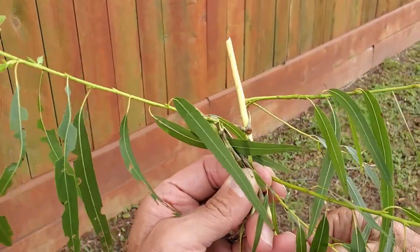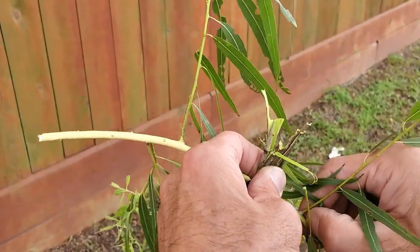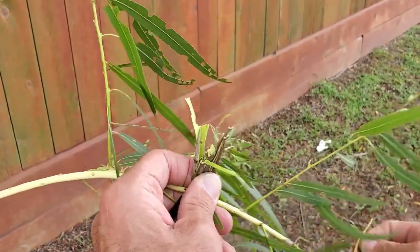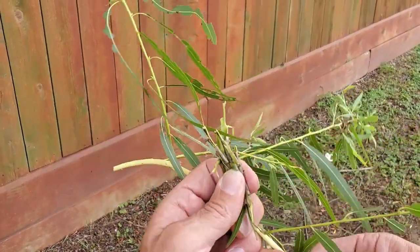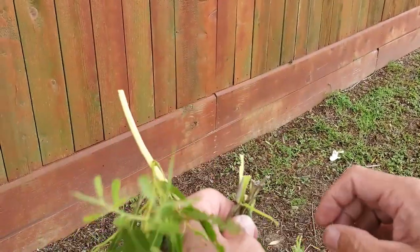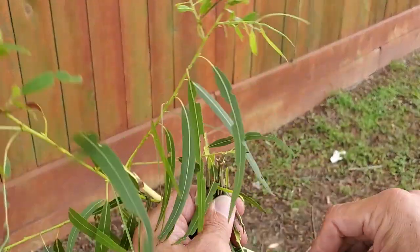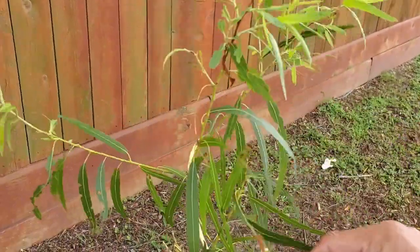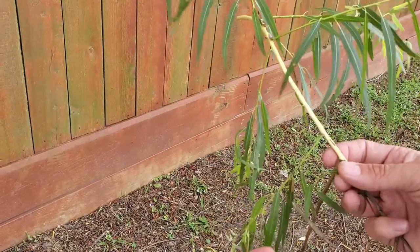This is a black willow, Salix nigra. Salicin is present in all the willows — white willow, weeping willow, corkscrew willow. Some people say you must harvest the white willow, but you don't. You're in the Salix genus, you're gonna get salicin. Consult your herbalist, naturopath, or doctor — definitely don't listen to me, I'm just an arborist pointing out a tree I think is cool with some medicinal properties. You could take this, dry it out, and probably have a week's worth of tea.